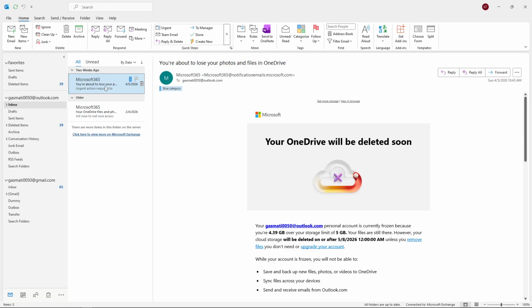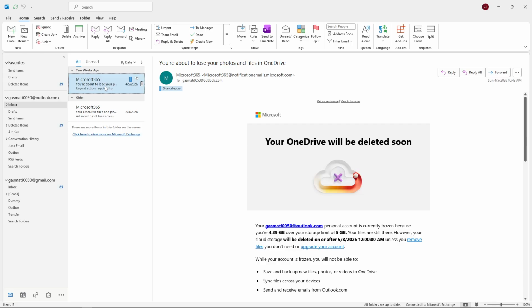Let's jump right in. First, you'll want to start by opening your Microsoft Outlook app. Once it launches, make sure you log into your account so all your emails load properly. This initial step is important because you need to be fully logged in to access the settings we'll be adjusting. Take a moment to ensure everything has loaded completely before moving forward.